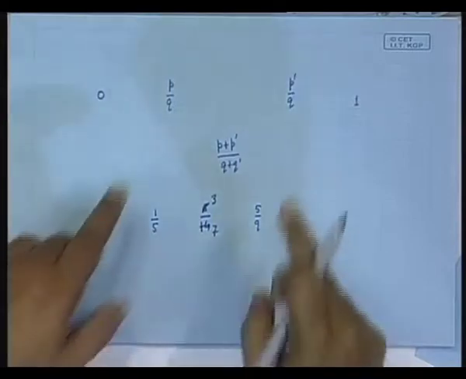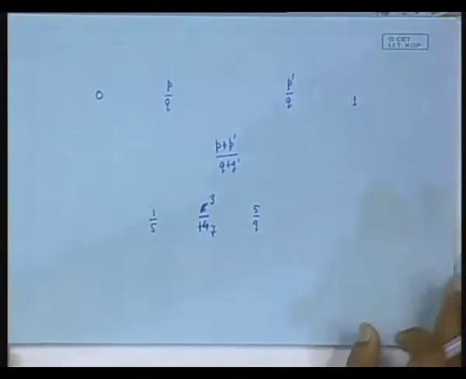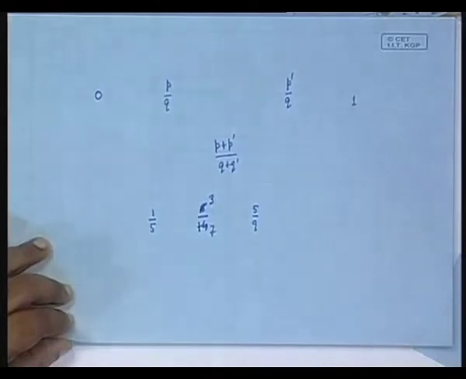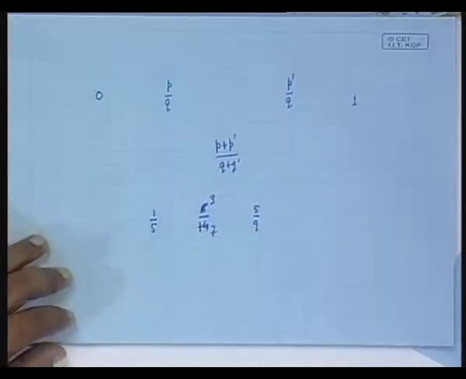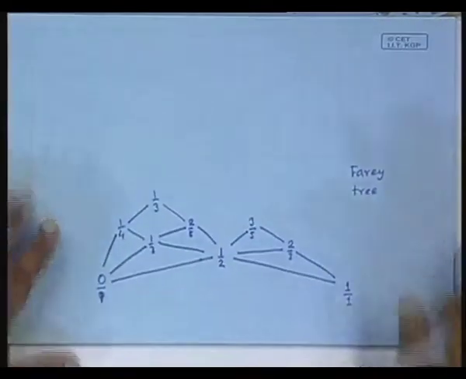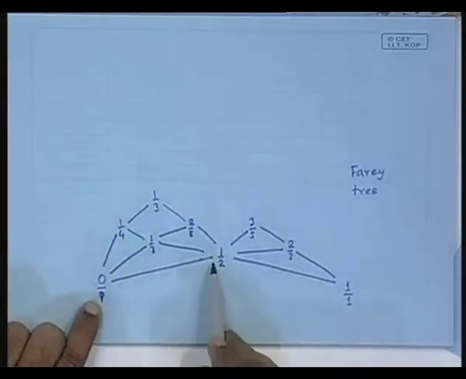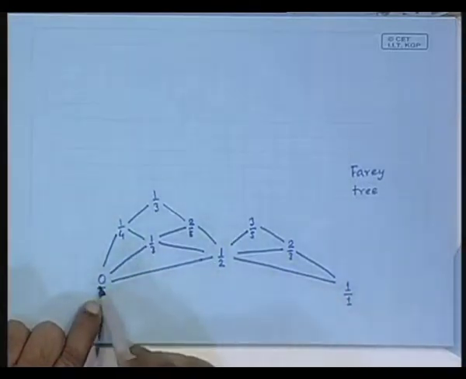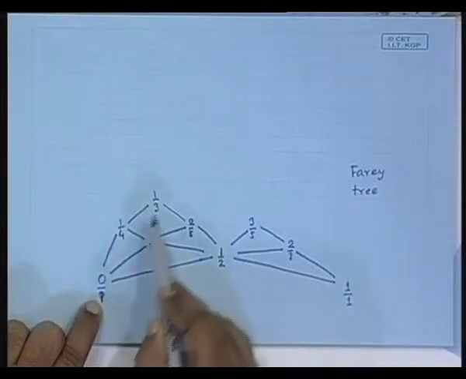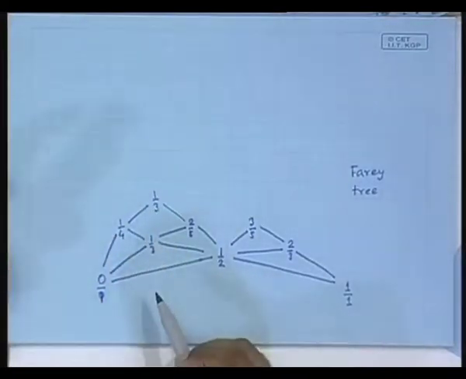No, not just anywhere. Actually, this has to build on the Farey tree concept, then only you will get it. That means here you have these ratios. In between, the maximum is this one, in between the maximum is this one, in between the maximum is this one, and so on and so forth. That way you have to build on. So, sir, it is valid for the fractions which occur on the Farey tree.